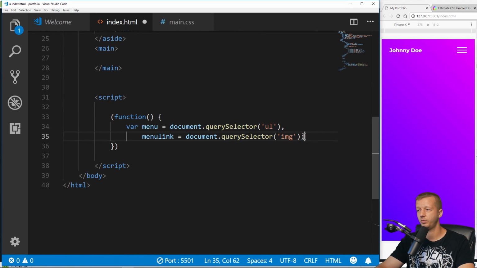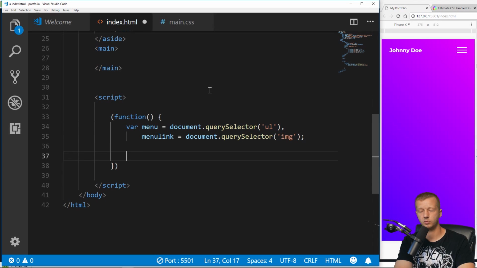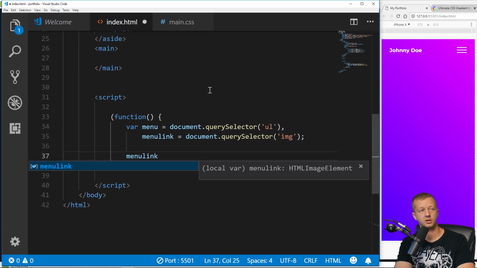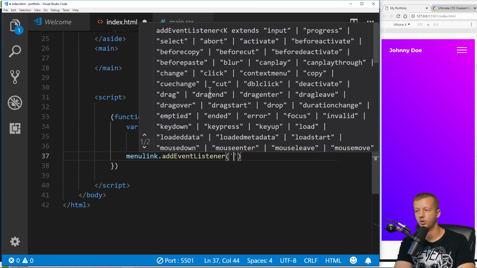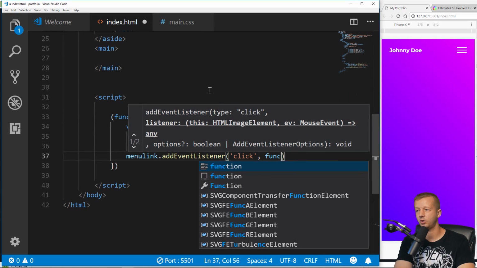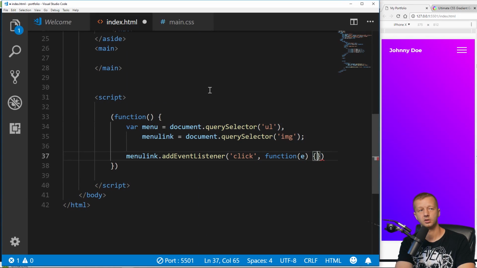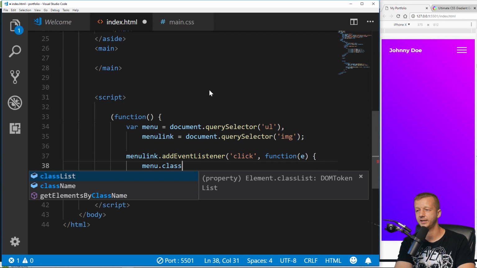All right, so we put a semicolon at the end to end this statement, and then we're going to reference our menuLink.addEventListener, and it's of type click. So when somebody clicks on it, what's going to happen? Well, we're going to have a function where we say menu.classList.